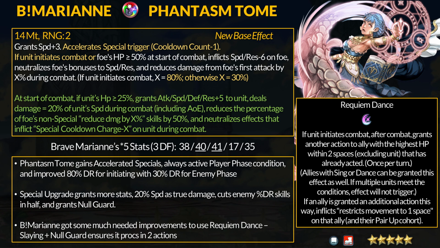Phantasm Tome's Refine solves this in more than one way. This 14-might tome grants +3 speed, and it now accelerates specials. That is huge. If Marianne initiates combat or the foe is more than 50% HP, inflict -6 speed and res on the foe, neutralize their speed and res field buffs, and reduce damage from the foe's first attack by X% during combat. When initiating, X is 80%. For the enemy phase, X is 30%. I think the new Wind Tribe Claude had a prep talk with his fellow Golden Deer because we'll see this exact damage reduction profile in a short bit again.